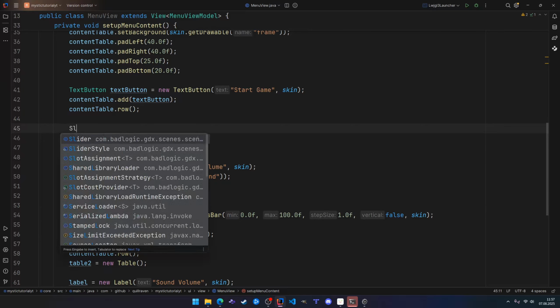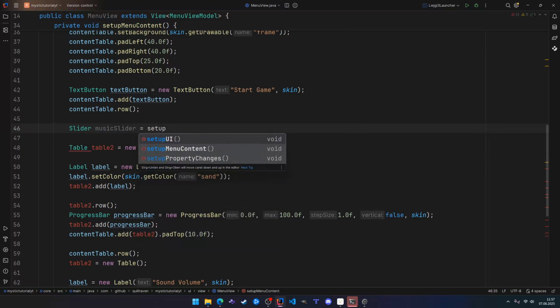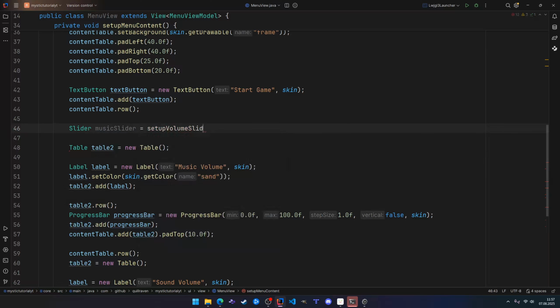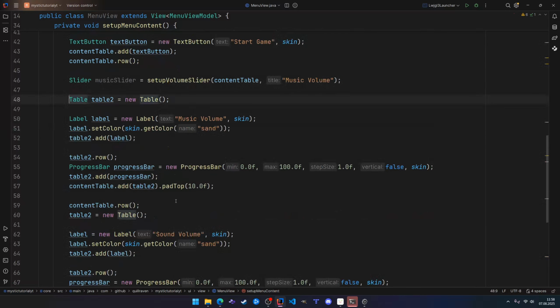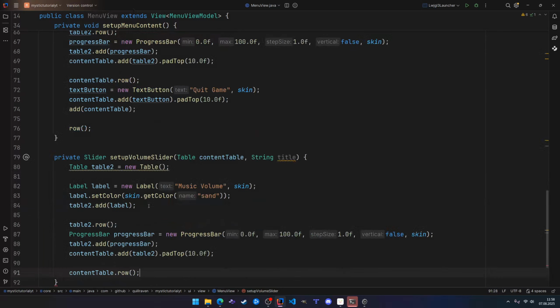So we can get here a slider. Let's call it the music slider and create a new method, set up volume slider, which takes the table where it needs to be added. Then a title, which would be music volume in that case. And there is a starting point. Let's copy that code from over there down below.